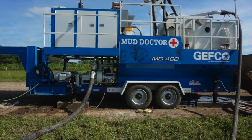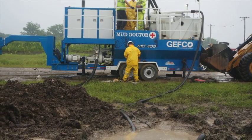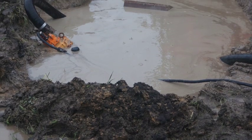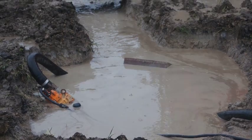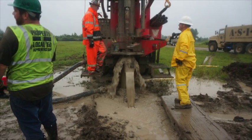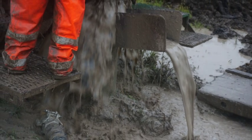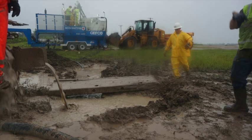The primary purpose of the MD 400 is to remove native solids from a drilling fluid during the drilling phase. The MD 400 can clean 400 gallons per minute while accommodating varying viscosities of mud and changing geological formations. The system removes undesirable solids from the drilling fluid in an entirely contained system that creates a semi-dry solid from waste removal.